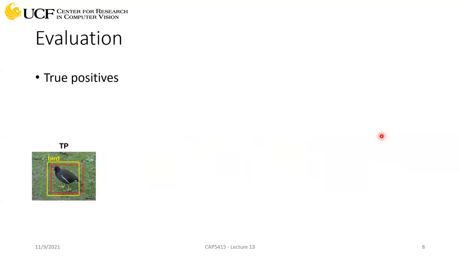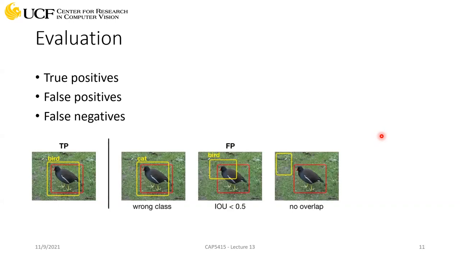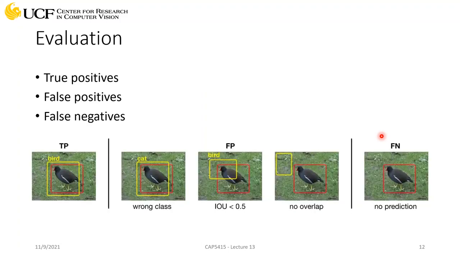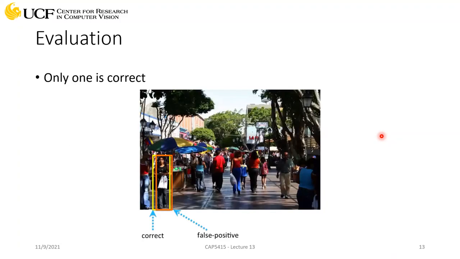Okay, so these were the basic concepts. I think we don't have to cover them again. So we know what true positives are, we know what false positives are, and we know what false negatives are. These are the terms which we'll use to do the final evaluation. One of the very important concepts which you should know is that even if you are making a correct prediction, it doesn't always help you in improving the performance. If you have just one object somewhere in the image and you make multiple predictions, that's not good, because essentially there was just one object there. So if you have two correct predictions, essentially they are both correct, but we will only consider one of them as correct. The other will go into false positives. This is a very important thing you should know.